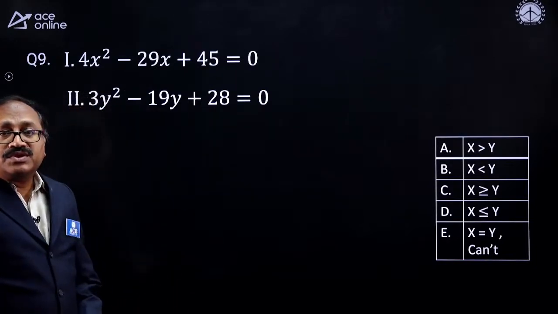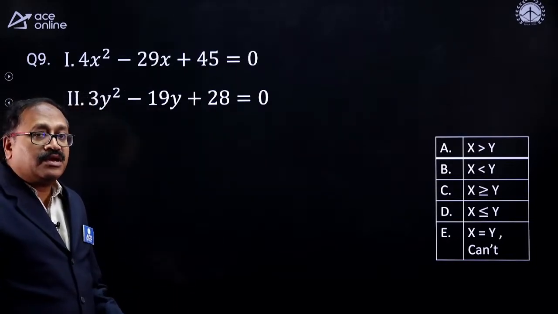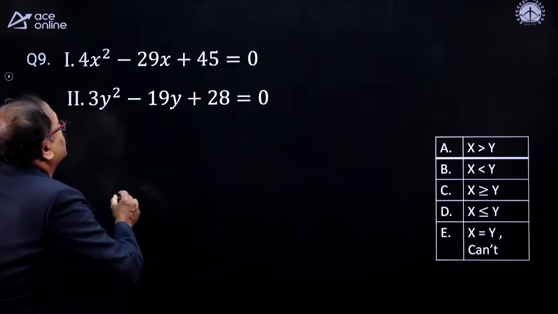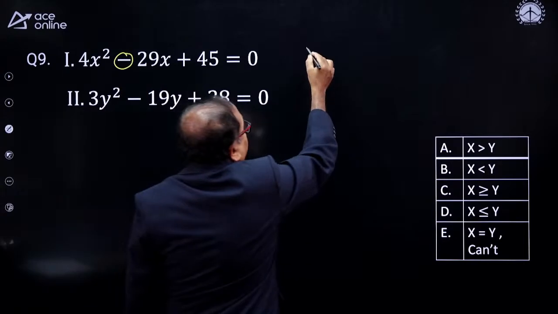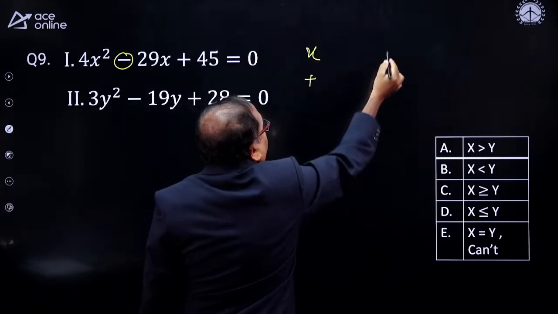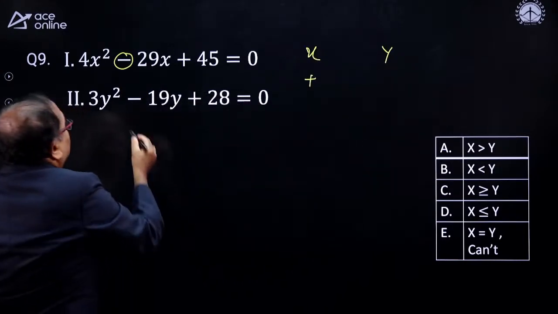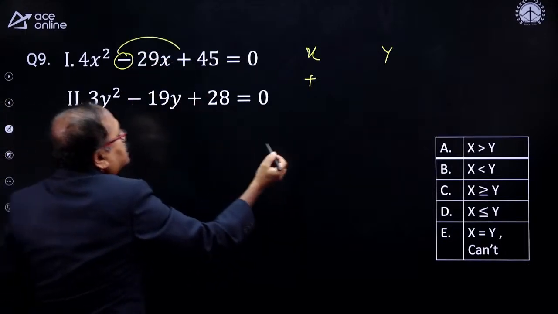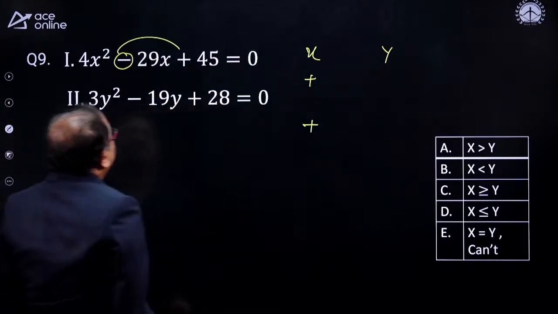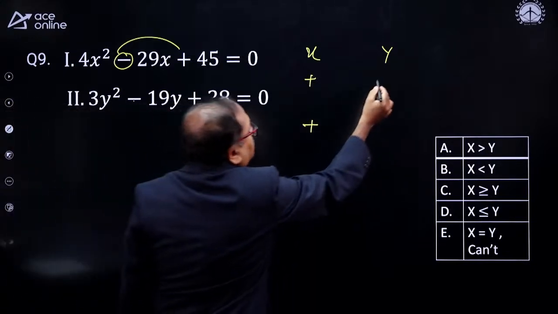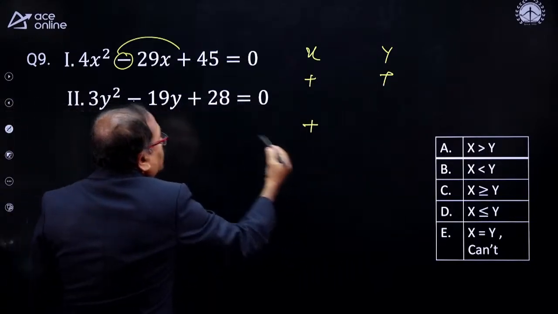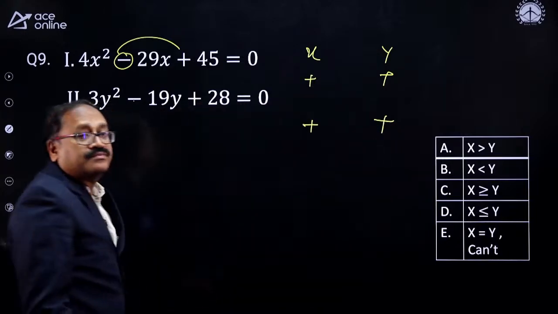Here is another question. So I picked up, I think, 2 questions from quadratic equation. So for x, this minus will become plus. I will write down the y value here. And the minus does not change the next sign, so it remains as plus. And for y, this minus will become plus, and here also it remains plus.